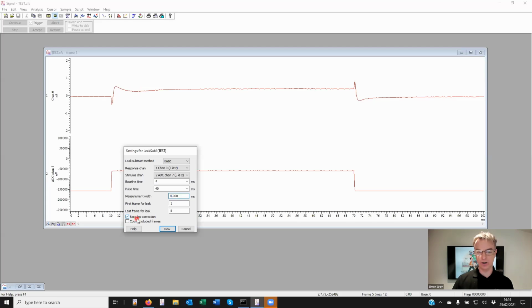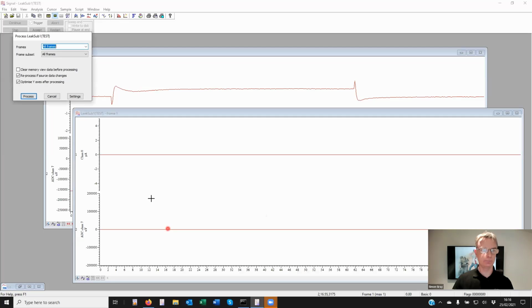Is that one of your 5 frames still? You probably do want to say that's one of your 5 frames, because otherwise you'll be using another frame which potentially has a response in it to form your leak, which would make a nonsense of your calculations.